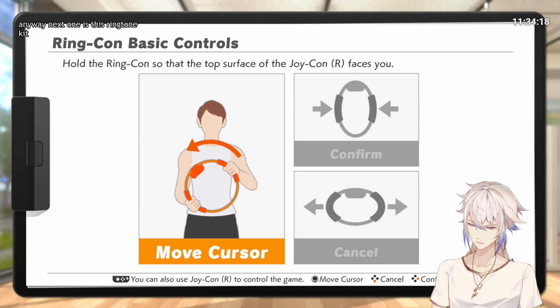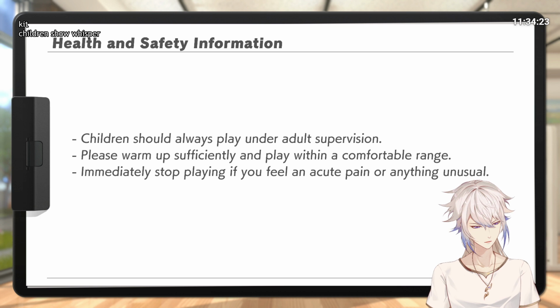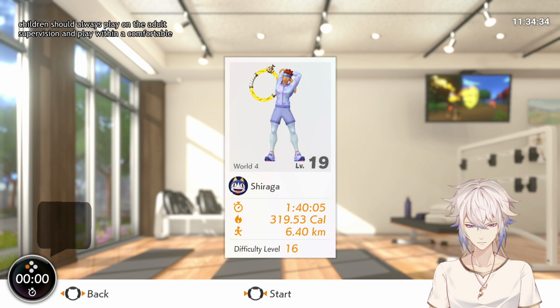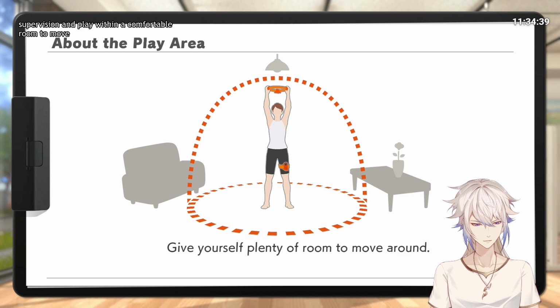Children should always play under adult supervision. Please warm up sufficiently and play within a comfortable range. Immediately stop playing if you feel an acute pain or anything unusual. Give yourself plenty of room to move around.